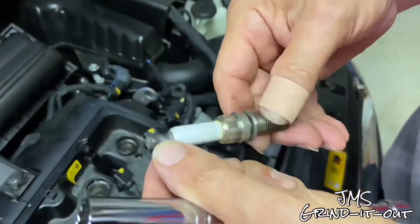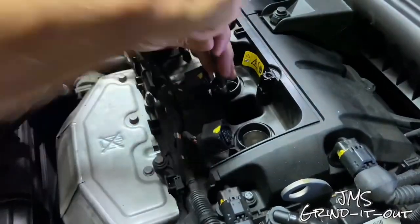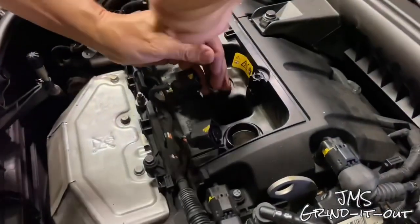I mean, this one's okay. It's a little, I don't know, you can tell it's time. I mean, they have around 50,000 miles on them. So yeah, we're doing this at the right time. Personally, I don't think they've ever been changed.